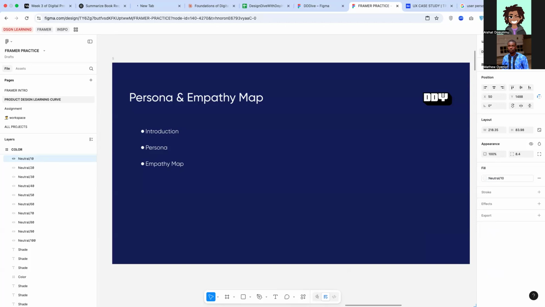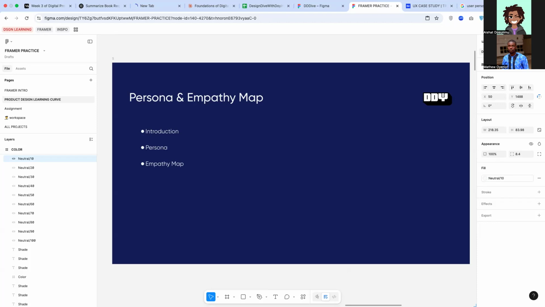Okay. So a persona is a representation of who your user is. For example, if you are working on a healthcare app, your persona will probably be someone that has a health condition that needs them to continually take care of their health.